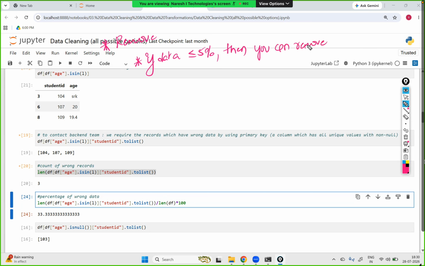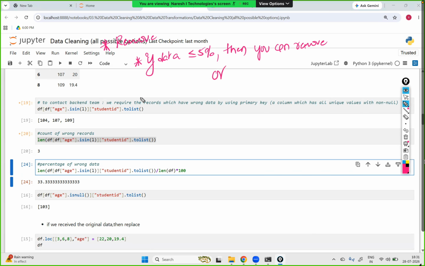Only 5% of the data you are removing, so 95% of the balanced data will be with you only. So that is not a problem. If the wrong data percentage is less than 5%, directly you can remove.